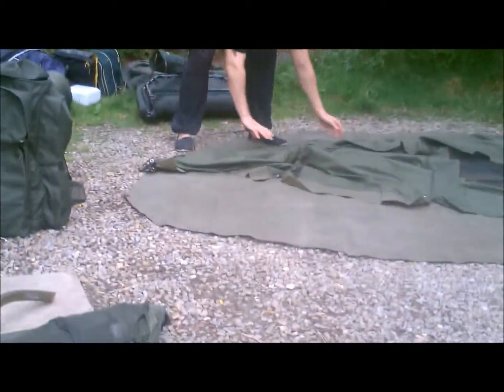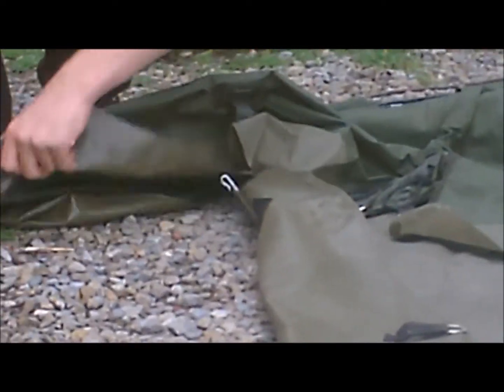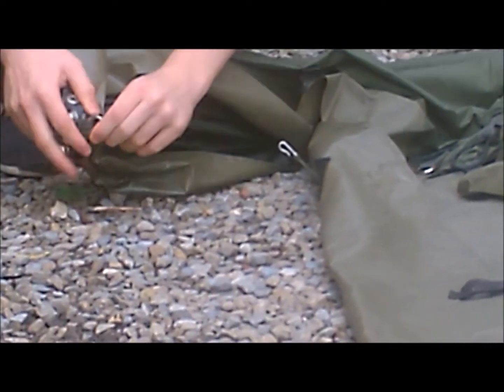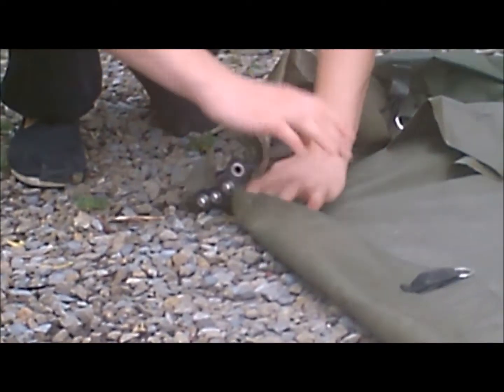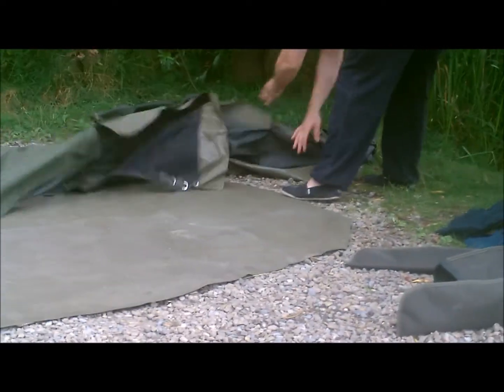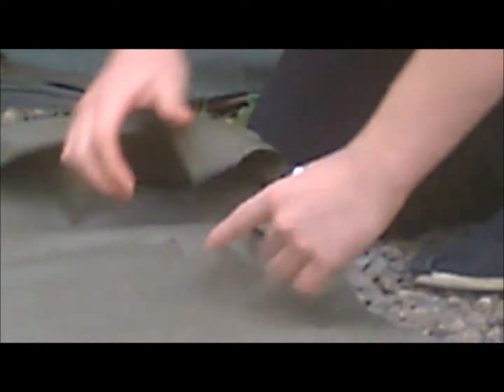And with this bit, the tensioning cable is already sewn into the ground sheet, so underneath are these little silver hooks, and on the bottom of here you've got your little eyelet that you just tuck in like that. Put it back over. See them again on this side — from both sides.